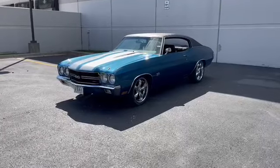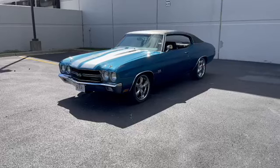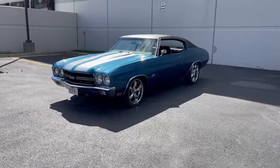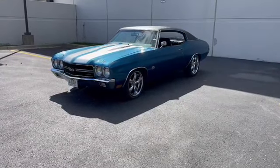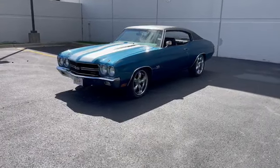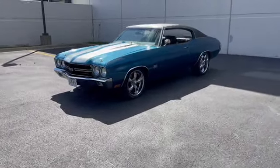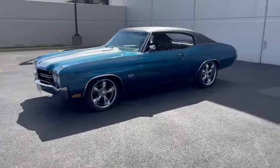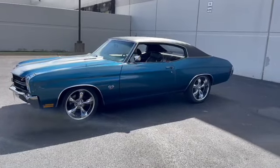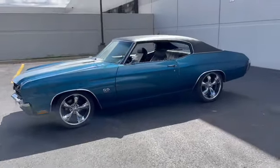mgmclassiccars.com. That's right, iconic 1970 Chevelle, ground off, rotisserie built, only 900 miles since it was done. Fathom Blue, Cortez silver stripes, black vinyl top, sitting on 20 inches on the rear, custom wheel tire package, 18s in the front. Just done right. 454 automatic TH400 with air conditioning, power steering, power brakes, 12-bolt rear end with a 373 gear, so you can go cruising.